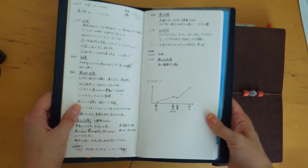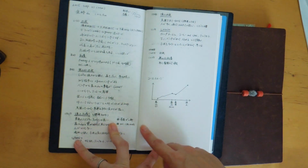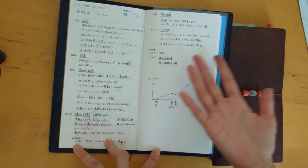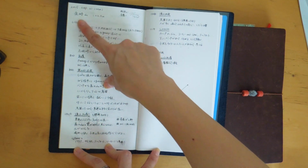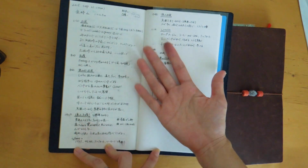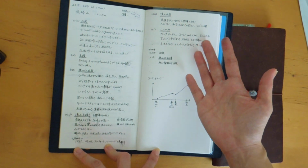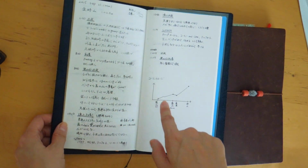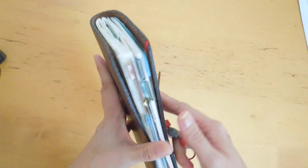I would never have thought about that. It's kind of scientific, but I just thought it was pretty neat that he would decide to do something like this. It's visual, but it's easy to understand. And the same thing here, he writes the day, the weather, the mountain name, the altitude, and the highways that we took, how much it cost, parking, washroom, things that we packed in our backpack for the mountain climb, what we had for lunch, things like that. But I just thought this was pretty cool. So let me show you how I did my spread of the mountain hiking.